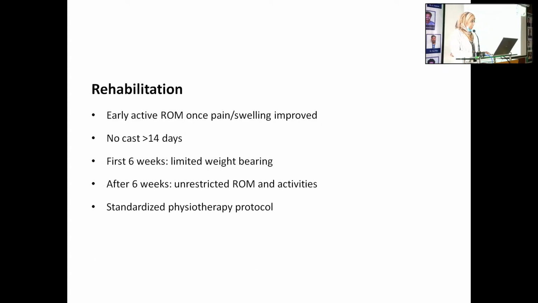Immediately active range of movement was started after subsidence of pain and swelling, and cast was not kept more than 14 days. For the first 6 weeks only limited weight bearing up to 1 kg was allowed, and only active flexion was advised, and after 6 weeks unrestricted range of movements and activities were advised, and a standardized physiotherapy protocol was given.